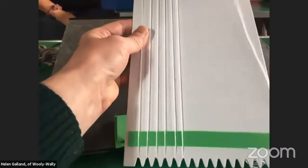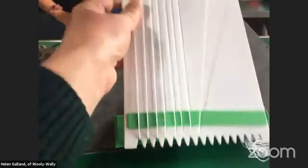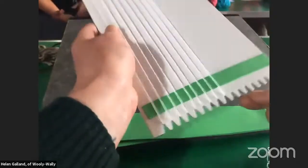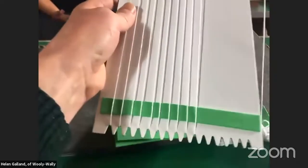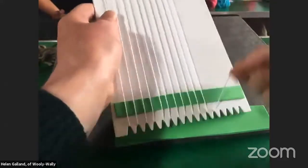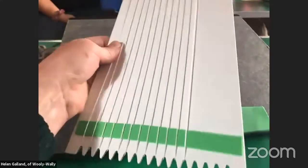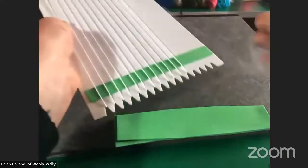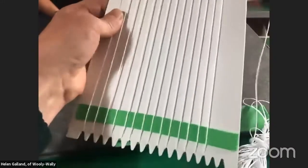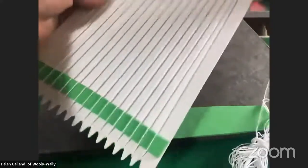It needs to be fairly tight because you're going to be putting pressure on it with the weaving materials, and you don't want it to be too loose and saggy. It will get a little bit looser as you're weaving, but start off with a fair tension. Fiddly. Especially when you've got nerves, it makes it harder.